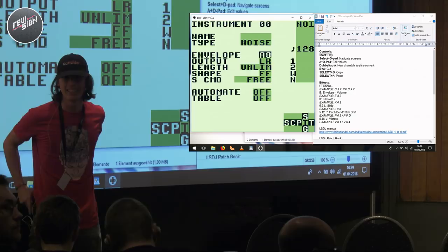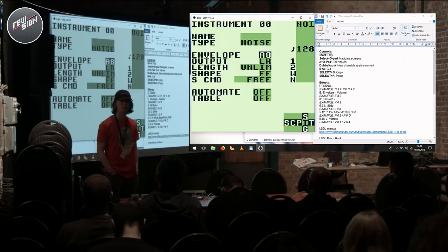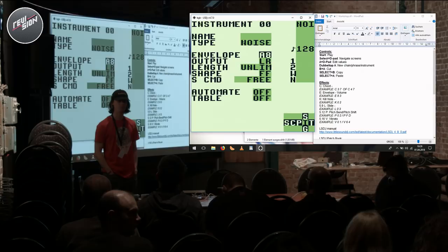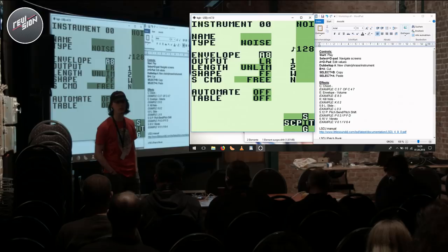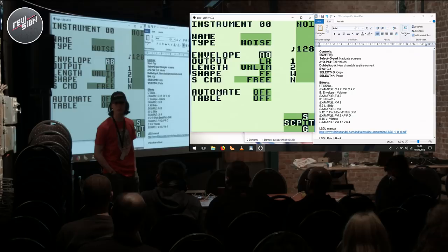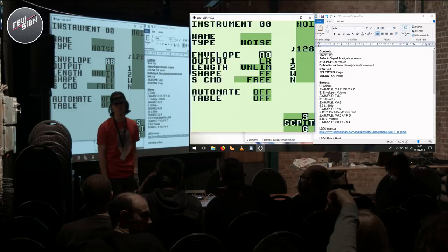One quick question about type, which is on noise now. We created a noise pattern, right? At the beginning, at the song screen. If I change it to wave, does it mean it will make a waveform sound, or pulse sound, sorry, inside the noise channel? It's not really possible because the different channels have different technical capabilities. The wave channel can pretty much produce a lot of waveforms, but the pulse channel only produces pulse waves. So if I change it to pulse, it means I'll switch the row horizontally on the left on the song side of this menu. Or am I totally lost here?